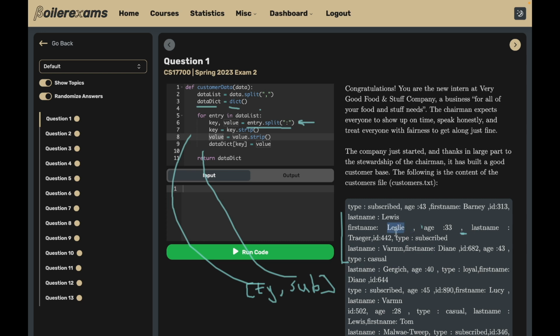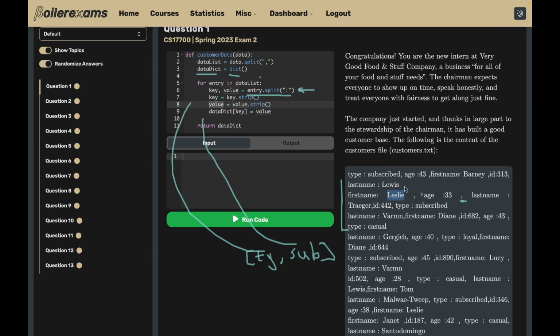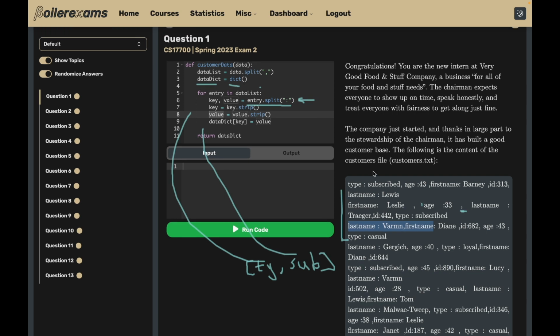And so you will only get Leslie after stripping. That's what strip does. Now, what it doesn't do is, if the key, for example, was this whole phrase, strip won't take out the spaces in between the string. It will only take them out left and right of the string. So that's what the strip function does.